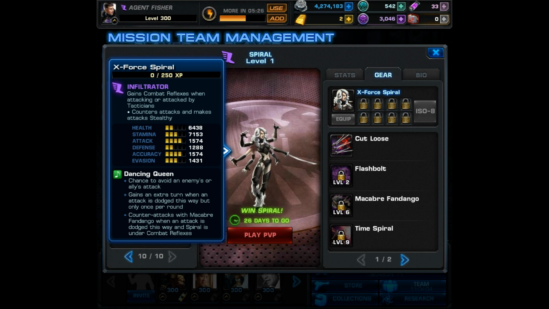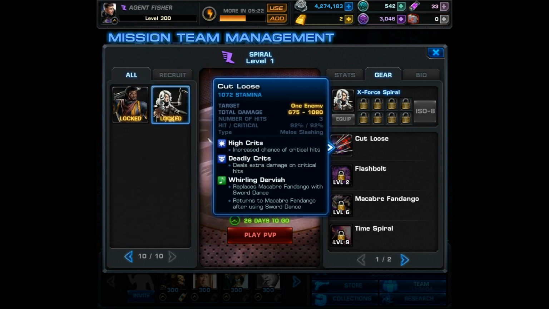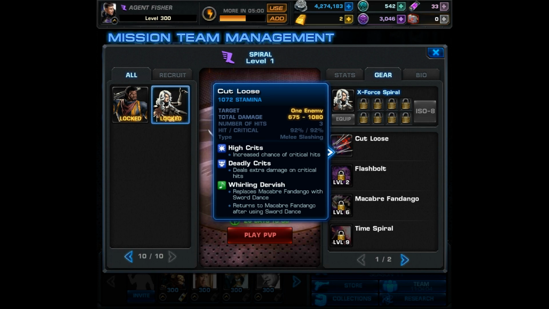The first one is called Cut Loose. Cut Loose is a melee slashing ability that has high crits, deadly crits, and then gives some type of buff called the Whirling Dervish. Replaces Macabre Fandango with Sword Dance. And we'll take a look at Sword Dance when we switch to our second page of abilities. But next we're going to look at Flash Bolt. And Flash Bolt is another pretty interesting ability.